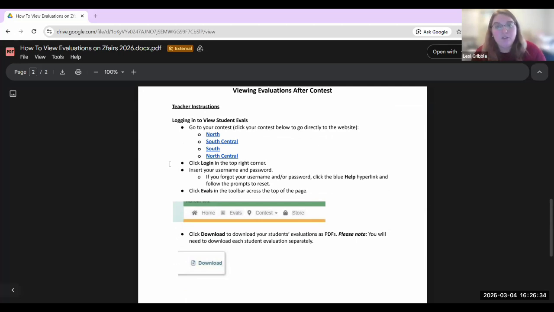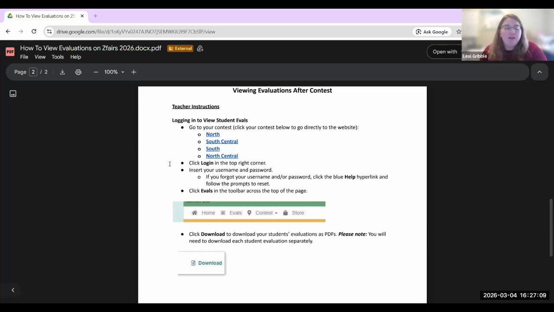Now, the difference between student and teacher is that teachers, you're going to be able to see all of your students' evaluations that participated and that received feedback. So it's going to list all of them individually by project. You'll see that it says like the project name or the entry number, something to indicate what the project is, and then it's going to give you the option to download. Something important to remember here too is the best way to download these is going to be on some type of laptop or desktop, some type of computer.